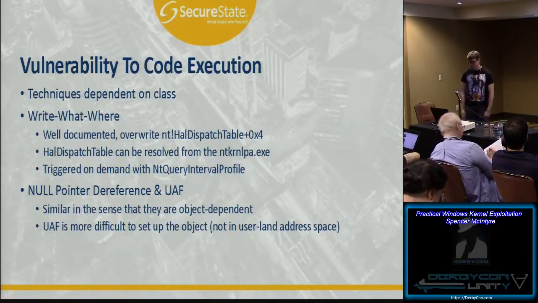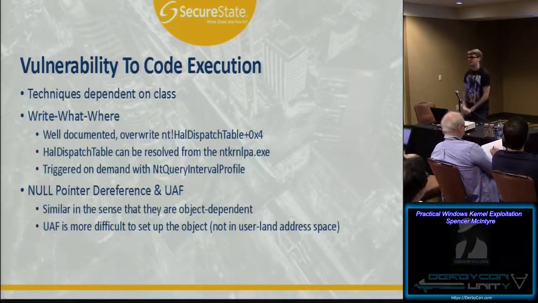So, null pointer reference and use after free. They're similar in the sense that they are object dependent. Like I said, it's going to require the attacker to know what the object is and how it's being used in order to be able to get some type of a structure corrupted in such a way that's going to be useful to them.